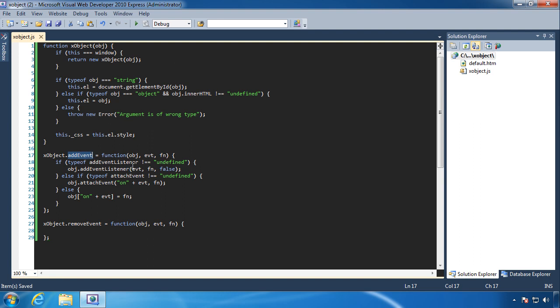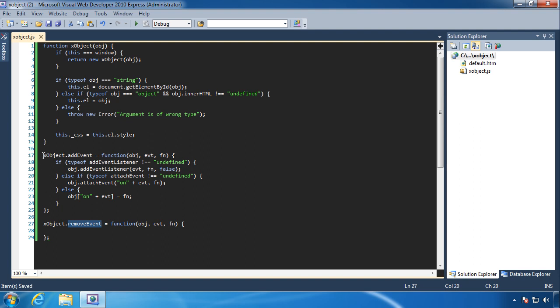But the decision isn't the only thing. We are also performing some identifier lookups here. And that can also add more time to the execution of our method. So we can actually speed things up if we perform this check one time when the browser is loading this code. And then if we specify feature-specific versions of addEvent and removeEvent, then we can speed up the execution of those methods.